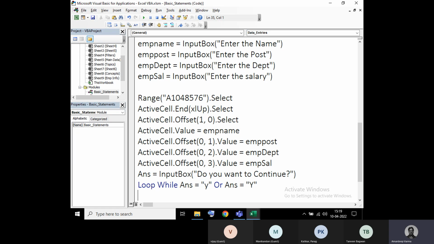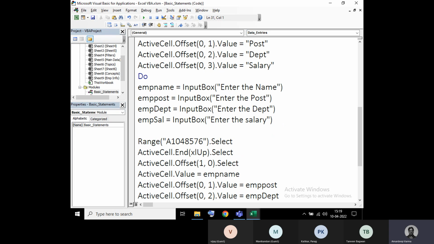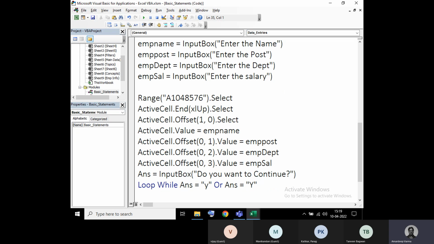So when it loops, it will loop back to this statement after do. So again, it will ask for the name, post, department, salary. Suppose the user enters any other letter other than small y or a capital Y. Since the condition is not getting satisfied, it will come out of the program. Okay.